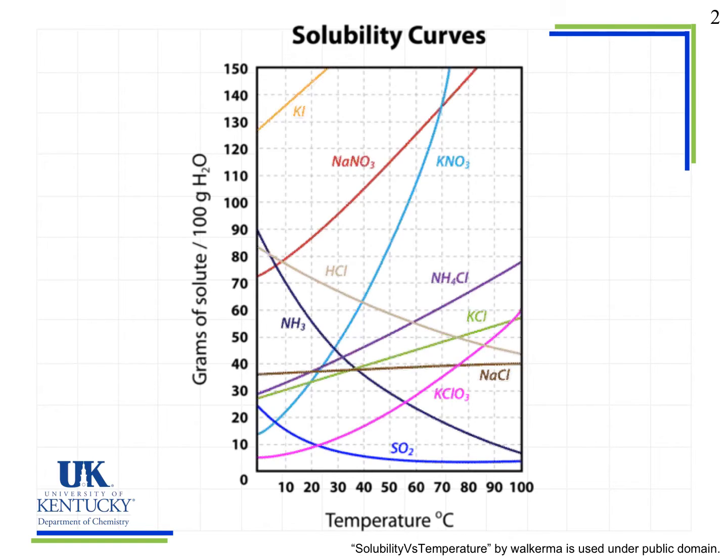Let's look at NaNO3, which is represented in the red line up here at the top. What we see is that at 0 degrees Celsius, in 100 grams of water, about 72 grams of NaNO3 will dissolve in water. That means if I put less than 72 grams, it will all dissolve. If I put 72 grams, it will all dissolve. But if I put 73 grams, only 72 grams of it will dissolve, and I'd have a little bit left as a solid or a precipitate in the bottom of the container. So what these lines represent are the maximum solubility of each of these substances at a specific temperature.